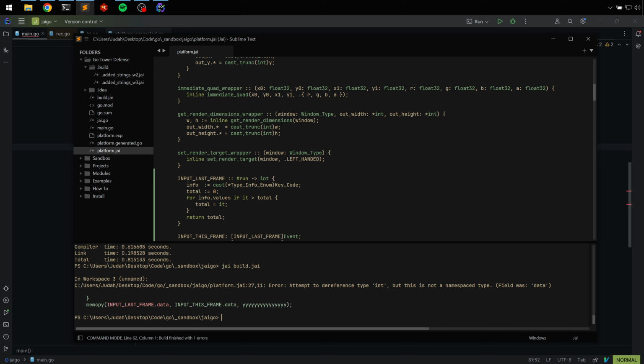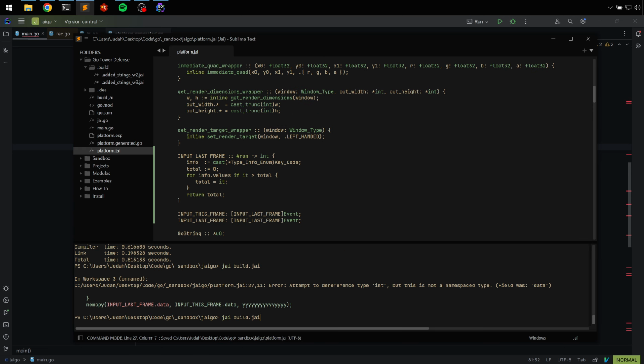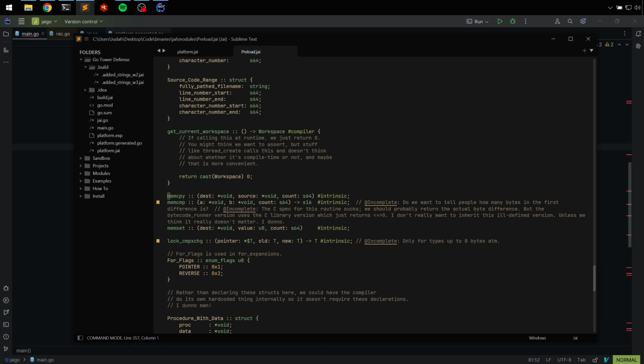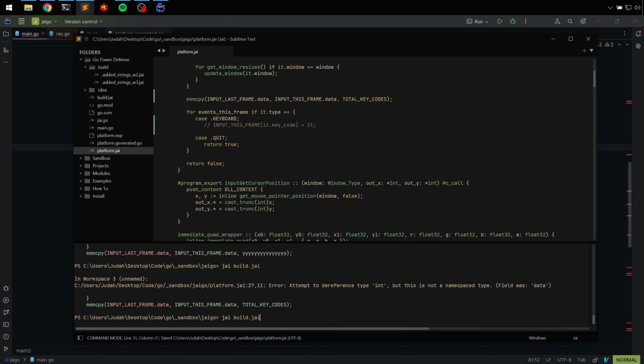Boom. Now we'll run that and attempt to, what happened here? Total. Is there a bunch of Y's somewhere? Okay, did I miss that? Input last frame, attempt to dereference int. What? Input last frame data, input this frame data. Why? Attempt to dereference int, but the namespace type was data.